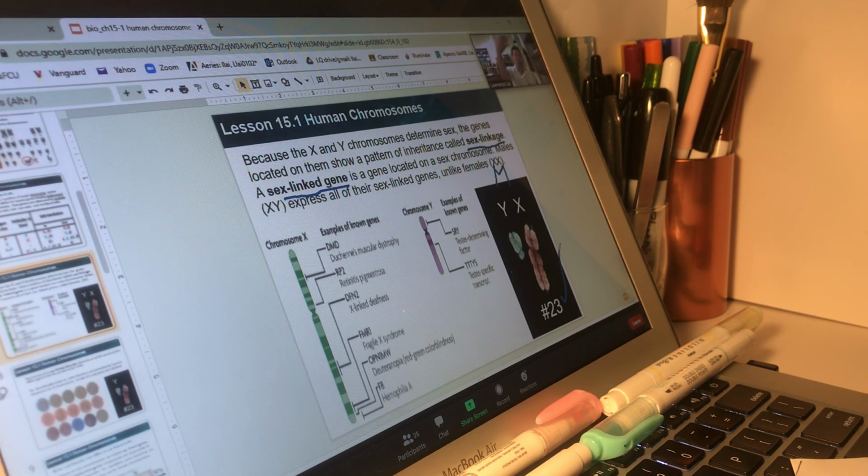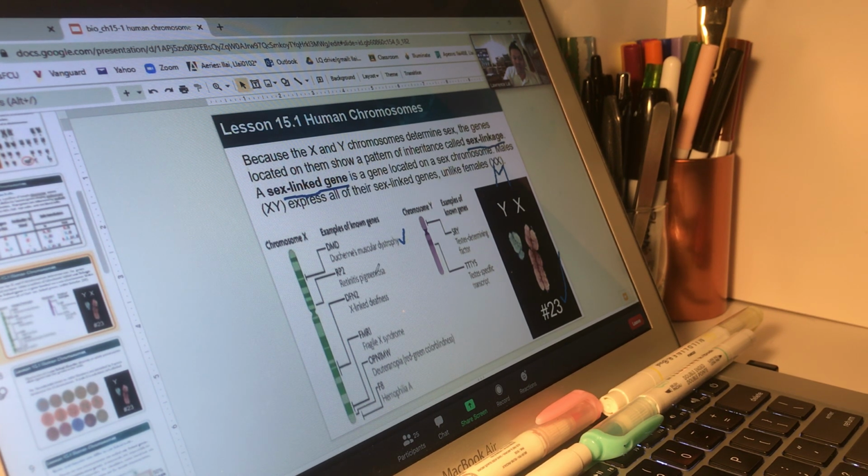Now, for men, on chromosome number 23, we have one X and one Y, right? Whatever gene you have on there, they are all expressed. That means they will show up. You will feel it. You'll have it. So, for example, some examples of genes found on the X and Y chromosome that are problems. For example, Duchenne muscular dystrophy. This is a disease of your muscle. You get it later on in life. You become paralyzed. That is a genetic sex-linked gene on the X chromosome.